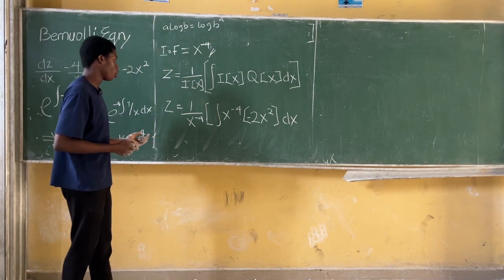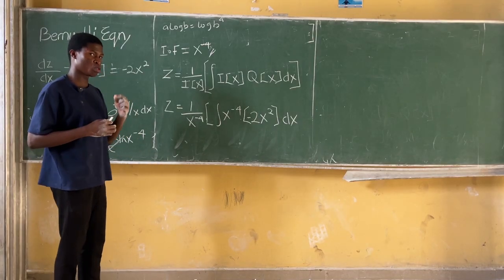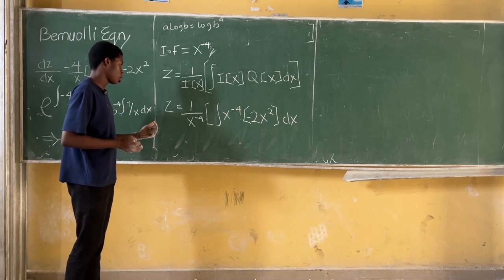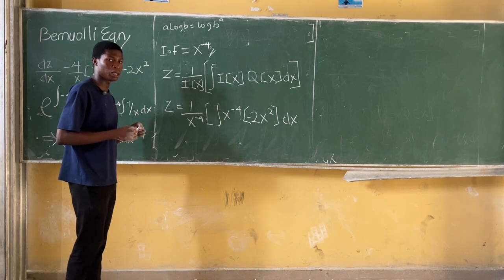At this point, we can recall that z is equal to y raised to the power minus 2. And further in the video, we are going to be substituting this z equals y raised to the power minus 2 into this point and making y the subject of the formula.